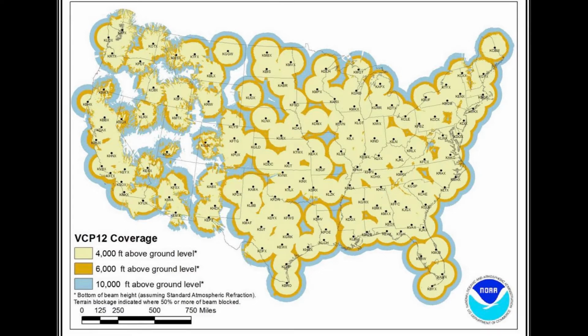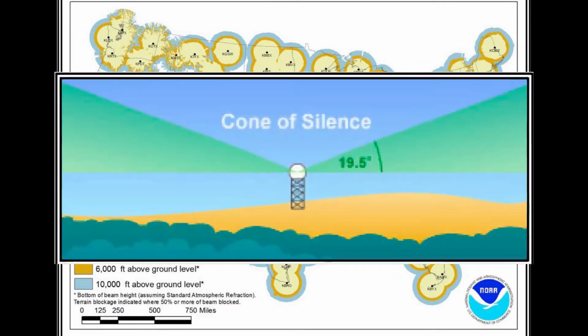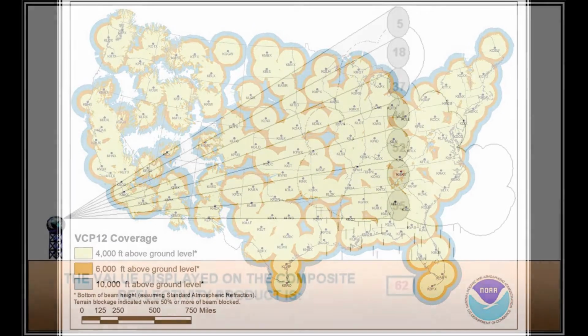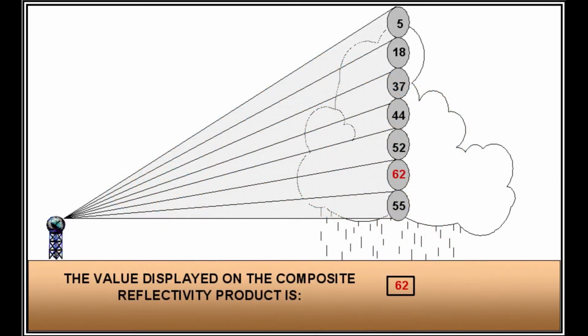These stations have some serious limitations, though. They really can't see above them, and they take a while to make a nice composite image. So how it kind of works is they scan in layers, and they look at a certain tilt angle, and they scan the sky in this narrow layer, and then they tilt up a little bit, and scan again, and tilt up a little bit, and scan again, and keep doing this, and form a nice composite image.